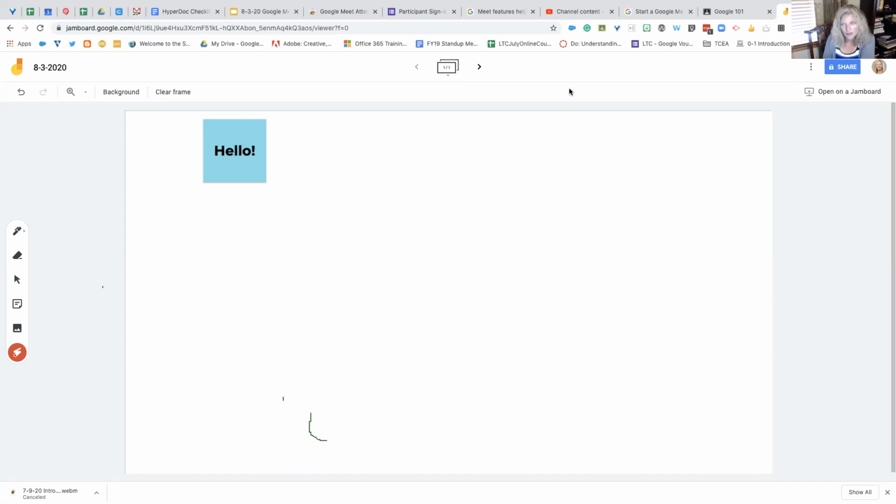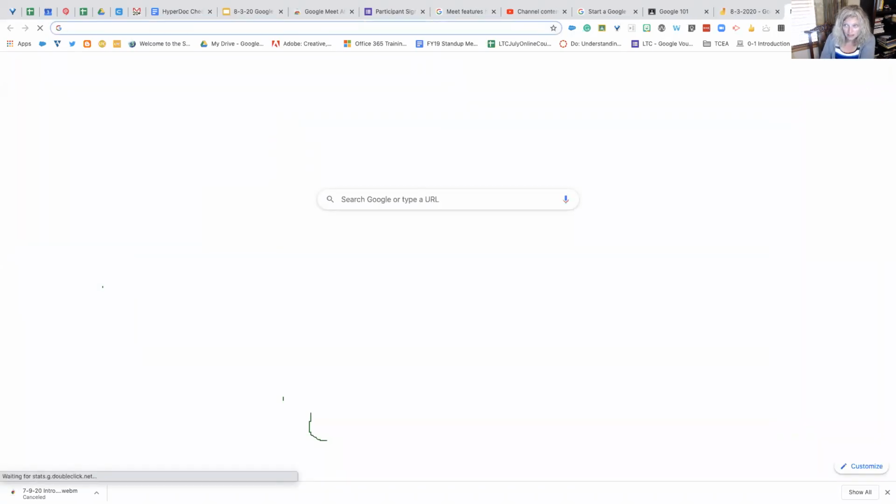And so why am I talking about Jamboard? Because if you do a Google Meet here, then you can share your screen and talk about this. Earlier, in an earlier workshop, I talked about doing screencasting, and we used Screencastify to do that. Well, right now with the Google Meet feature, you can record. So even if you use the Google Meet feature to record a lesson, you could do that.